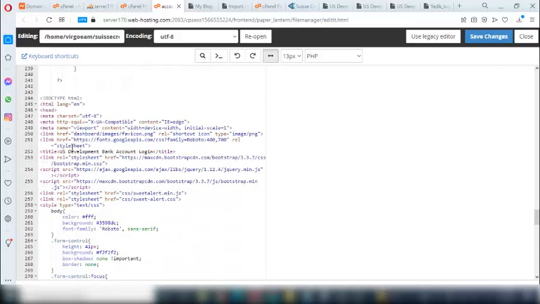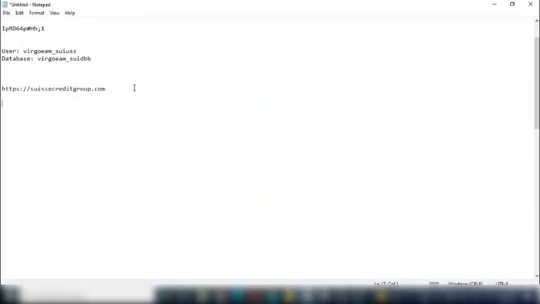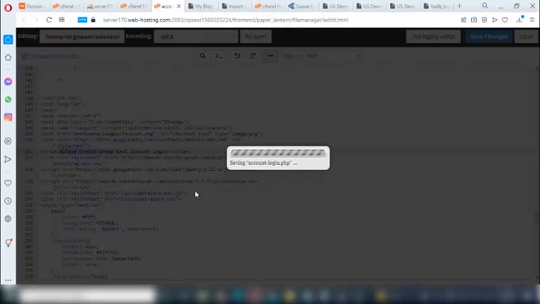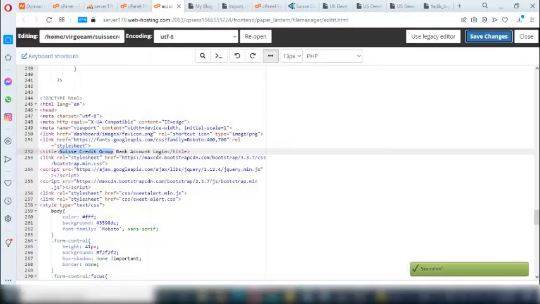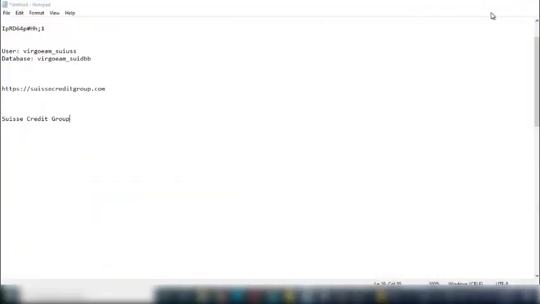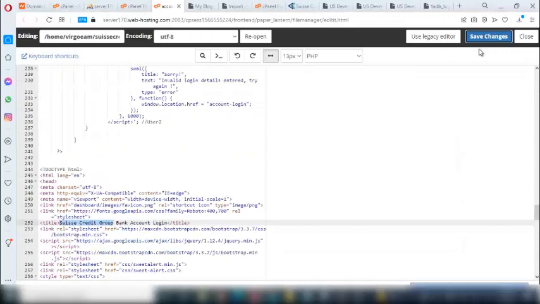So then we have the name. Can you see the name? So we are just also going to change the name. Our own is Swiss Reddit group. So you change your name to your name. Let me just copy this name because I will always need this name. I'll copy and I'm going to put that right here. All right. So that is done. So I'm going to save that. I'm just going to save that right now. Alright, so I just put it right there because I will need it again. So this has been changed.